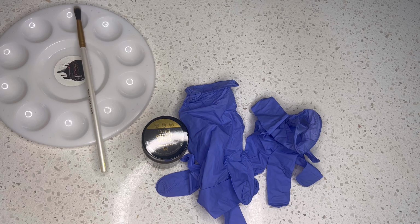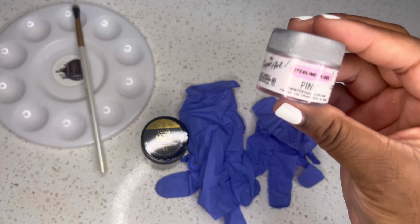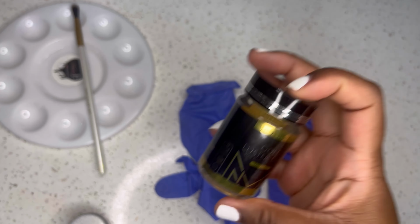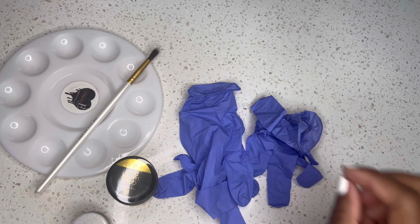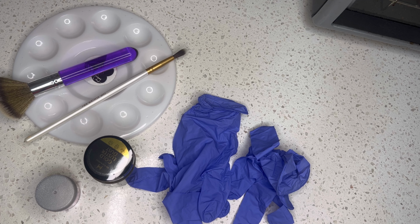So it's the next morning, so this is what I'm gonna need for the rest of the bag. So some sterling pink, this is some gold luster dust, I got this from Amazon. You're going to need a paintbrush, this is from the Sugar Art. And also guys, I have my surprise that I'm going to be adding under the bag, so I'd rather you guys wait till the end once I smash the bag and you'll see it at the end.